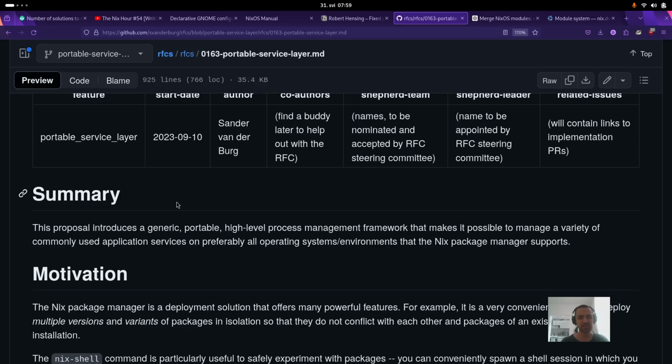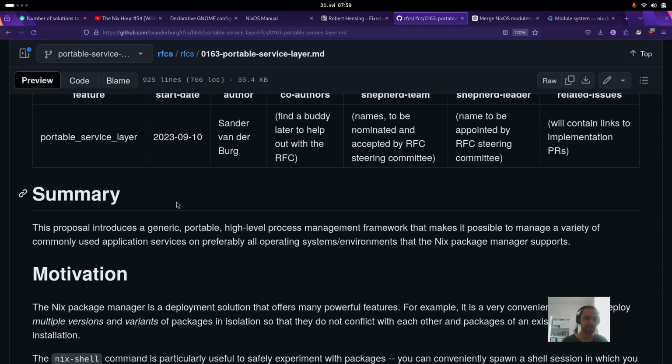But just as you have Nix packages that package a program that you download and it works in your NixOS, the NixOS module is like you turn some kind of functionality or a program into a module that you can then plug into your NixOS.